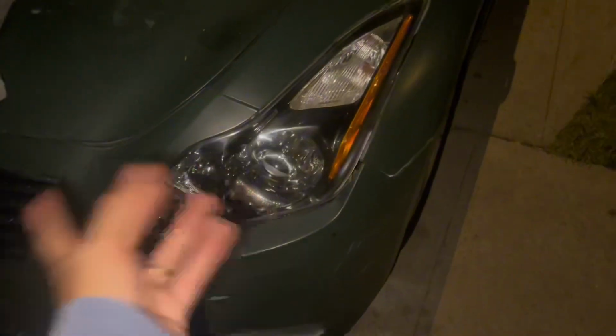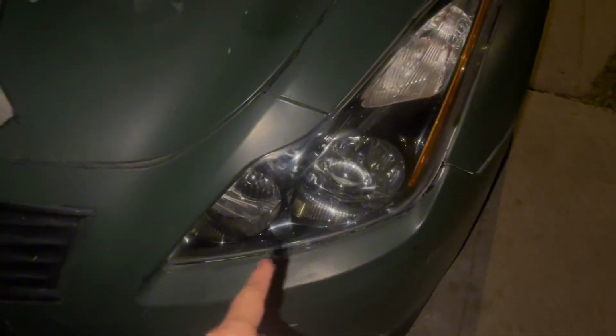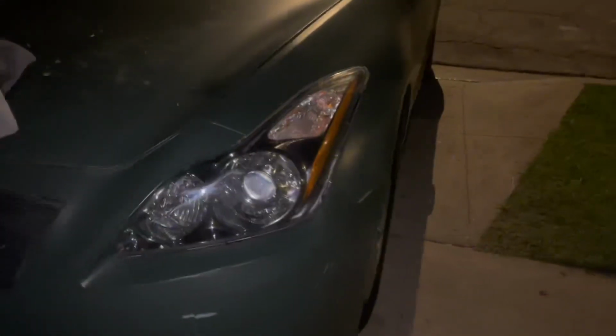Oh yeah, just like that, on both sides. I'm gonna show you guys what it looks like in the day, because right now it is nighttime. It got a little late on us. I'm gonna show these in daytime and see how they look in the day. But these are pretty good as of right now.